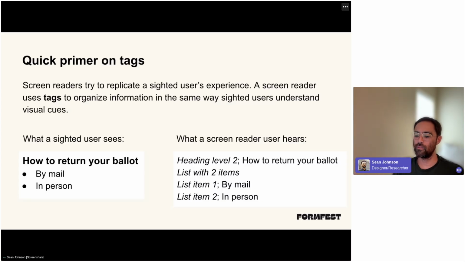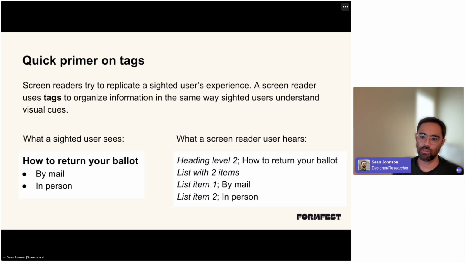If I'm a sighted user reading a newspaper, I know when I'm seeing a headline because it's bigger and bolder. If I'm on a web page, I know there's a link because it's underlined and maybe in a different color. Buttons look like pill-shaped buttons. I take all of these visual cues to organize the information and make decisions. But a screen reader user does that by the screen reader announcing the tag that's associated with that content.